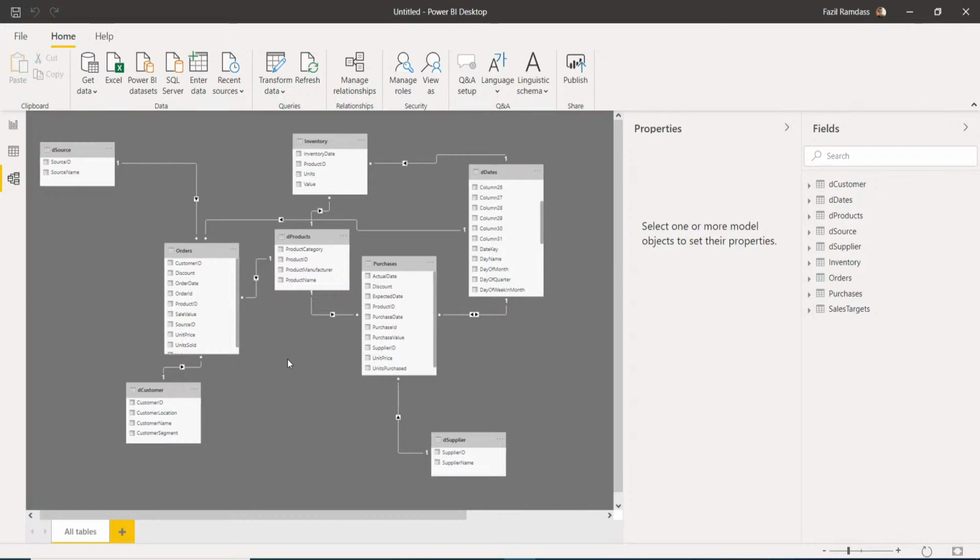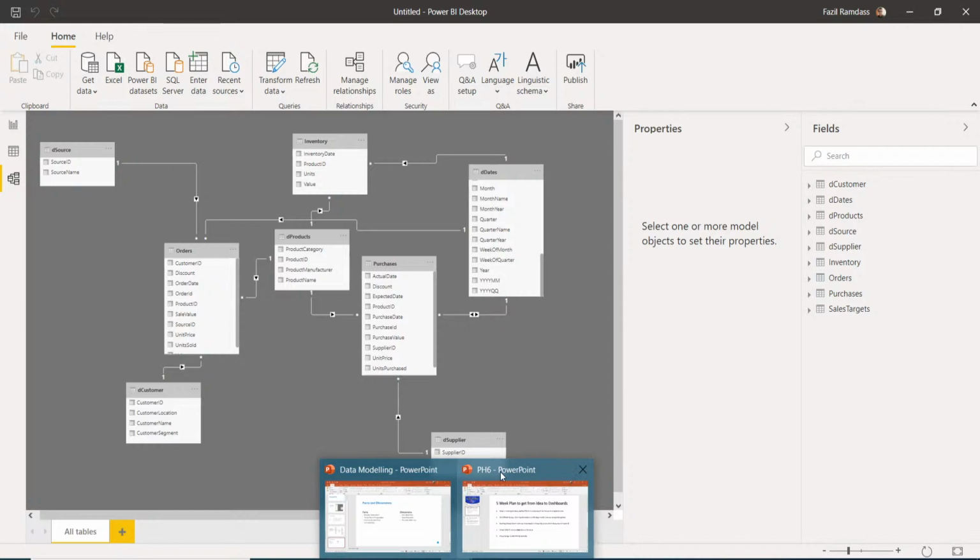Alright, so that's it for today's video, guys. I hope you guys enjoyed it, found it informative or helpful. So data transformation, simple. Data modeling, really simple again. Simple data set, simple KPIs. Just a practical exercise to get you guys acquainted with Power BI, right? So we're stopping there for today.